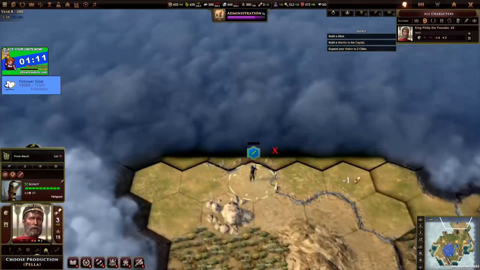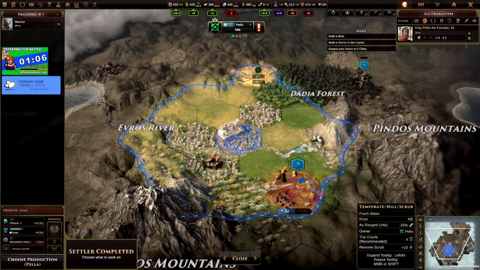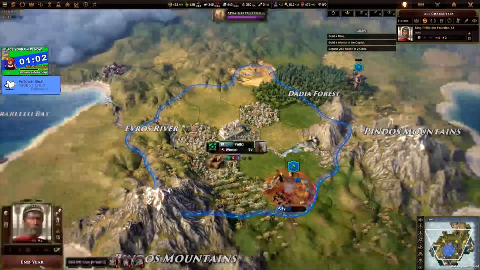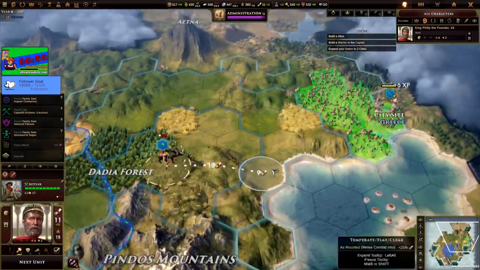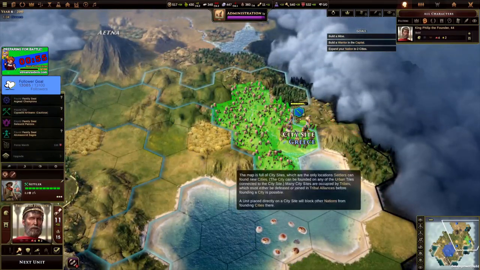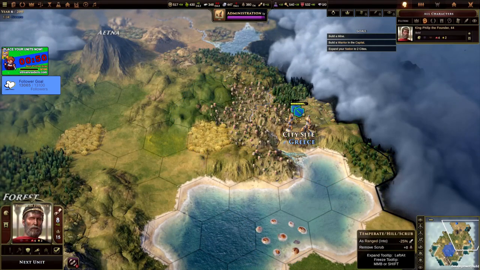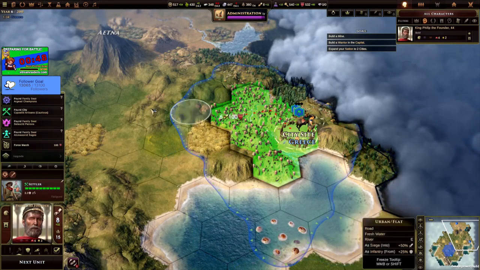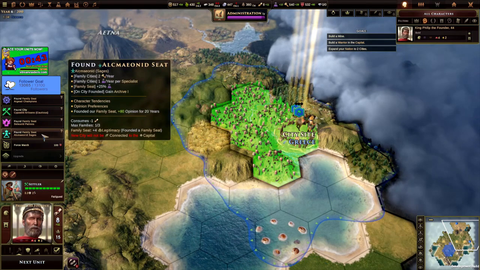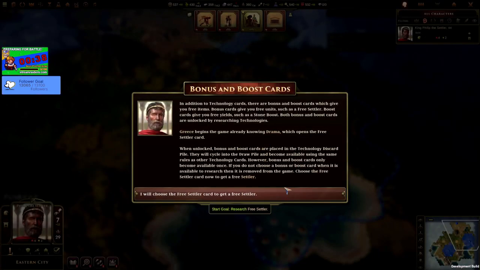I got some more legitimacy because I found a landmark. Brilliant. Choose a production. They wanted me to make an army, so that's what we're going to do. Right. Let's found a city. What kind of city do we want to found? Let's go for a sciencey city. Okay, and I got a title for that.